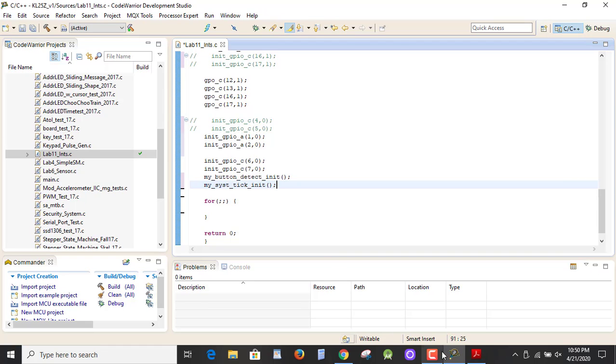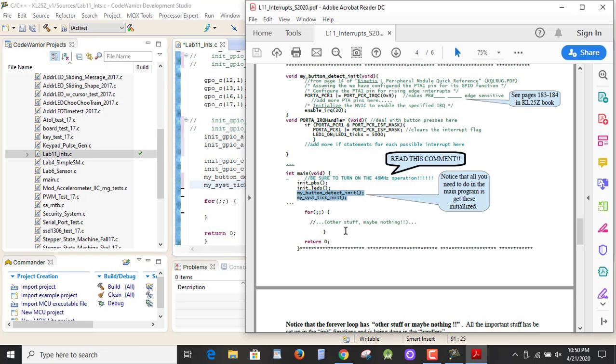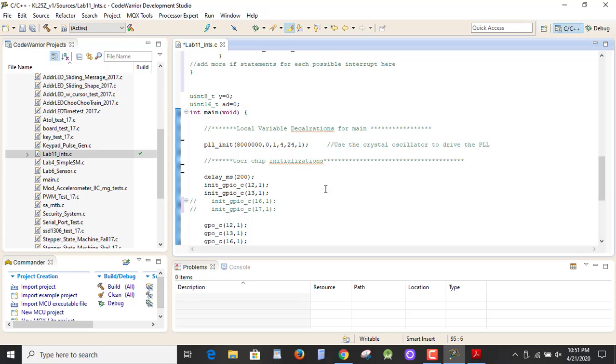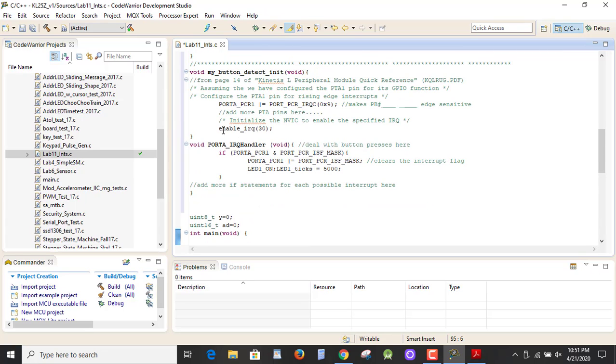And that's it, because the lab says we're going to have nothing in the main loop. Let's bring that over to make the point. Everything's being done by initializing the parts of the chip and then expecting these functions called handlers to deal with them.